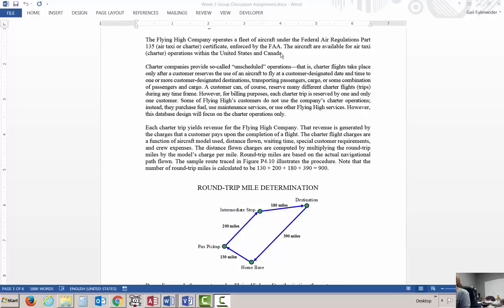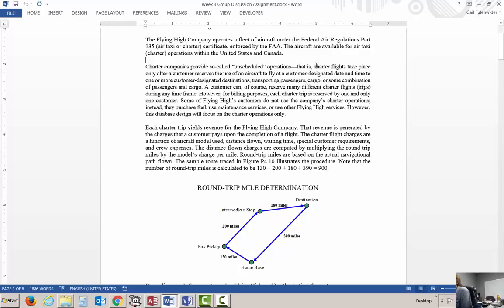Okay, let's talk a little bit and go over just a part of this last week's 3 assignments. We'll go from the business rule to what might be in Visio. First off, as we read down through here, when we hit this first paragraph, we really hit some of the information that can be put inside the business rule with regards to a customer and the charter flights.